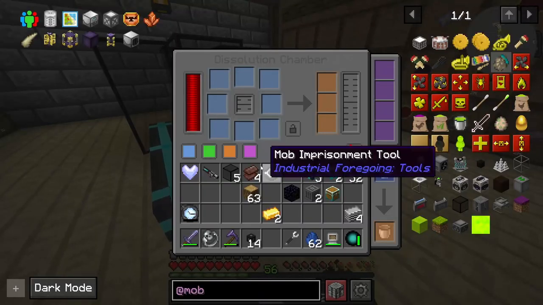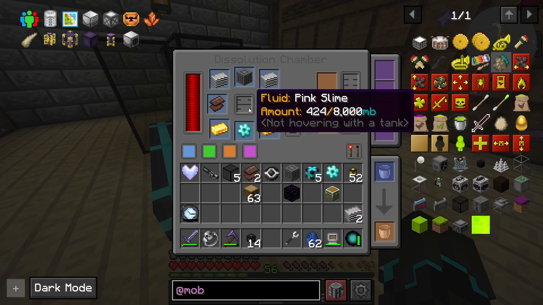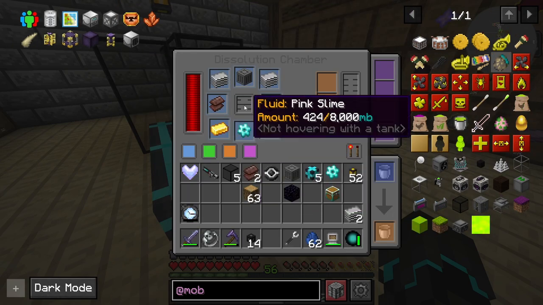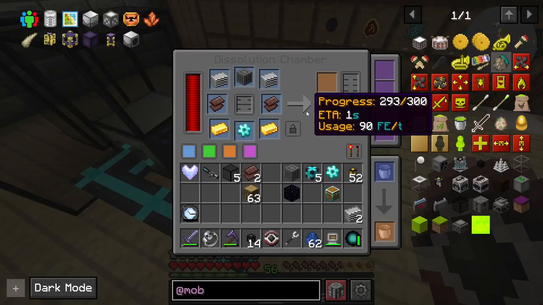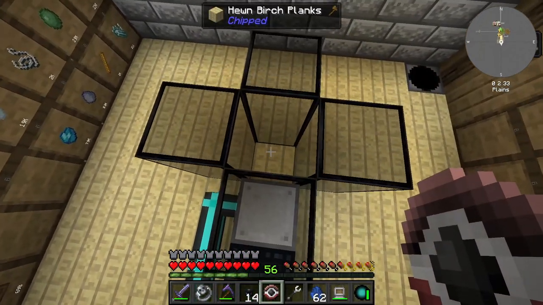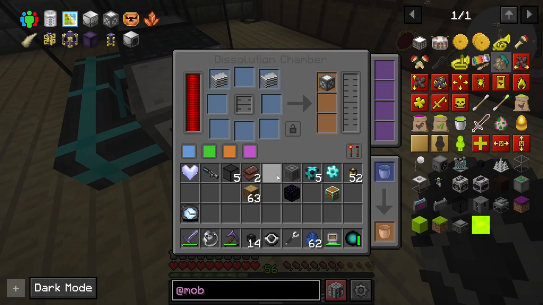Alright, pink slime has been transferred over, so now we can try and do this once more. So, simple machine frame, plastic, then netherite scrap, gold, and diamond gear. It has not started the process. Did I get it right? I did get it right. Maybe I just need a lot more pink slime. Aha! There we go! Apparently it needs 500 per operation, or at least for the advanced machine frame. That is very good to know.